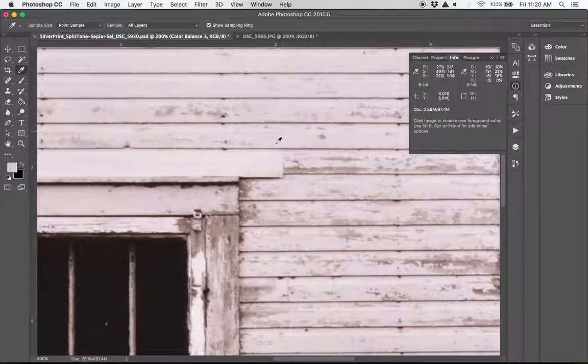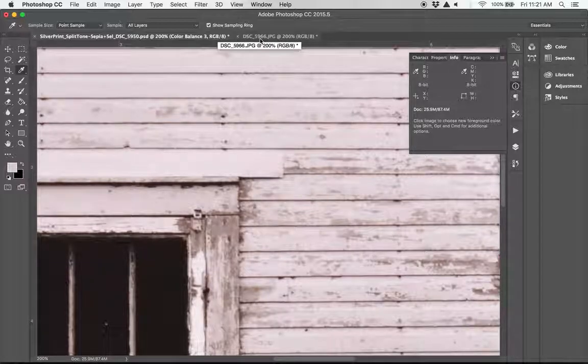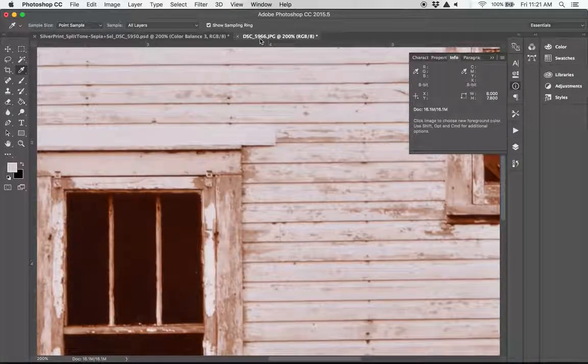Info palette. All right, there, that's better. 16, 13, 21 seems more in line with what the other file looks like as far as the numbers go in the highlights. So I would encourage you to look at the numbers unless you're calibrating your screen consistently. I go with the numbers. They're probably going to look a little bit different, but I'm going to go with the numbers. I could keep tweaking it and get it perfect, but this would be fine for what we're doing here.